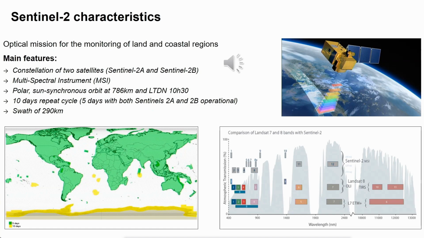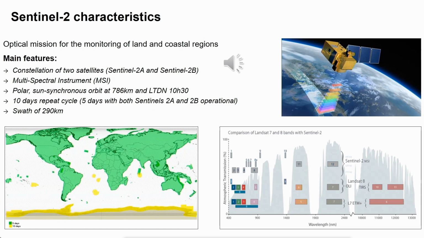If you compare Sentinel-2 to Landsat, the difference in bands is that Sentinel-2 operates in the red edge, but it misses the thermal bands, which are present in Landsat. The spatial resolution in Landsat is 30 meters, and the revisit time is 16 days. The revisit time of Sentinel-2 at the equator is 5 days, with 2 satellites in the same orbit, with a swath width of 290 kilometers.